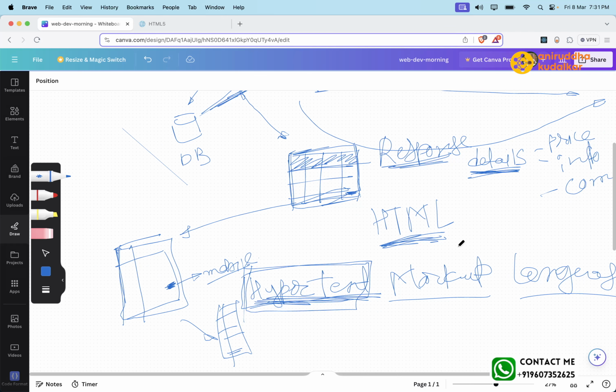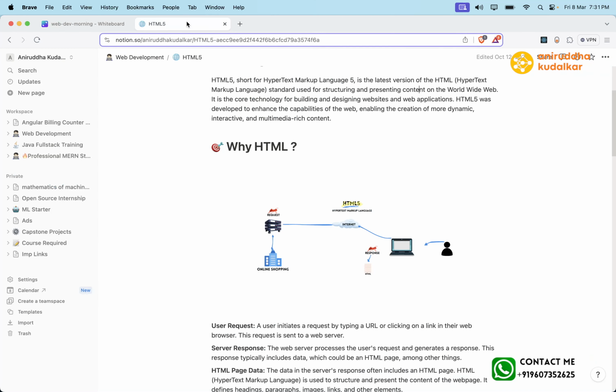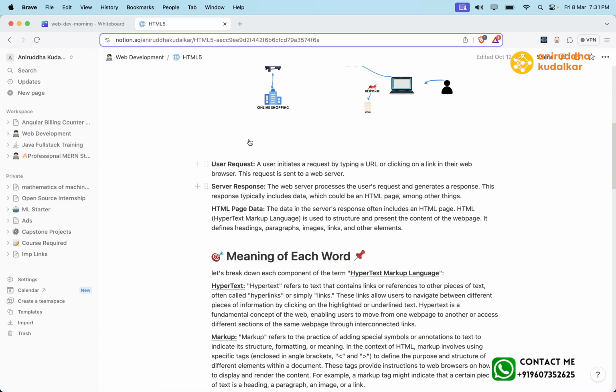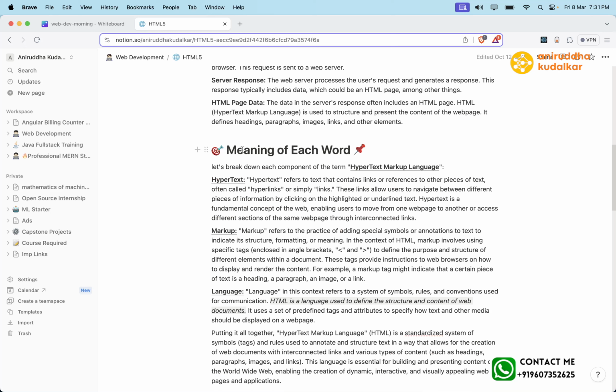So in HTML, HT stands for hypertext. That's what I have explained here. Meaning of each word: hypertext refers to text that contains links or references to other pieces of text, often called hyperlinks or simply links.